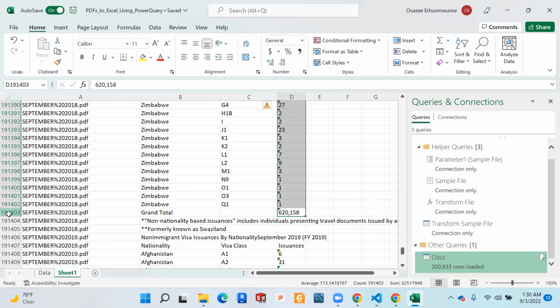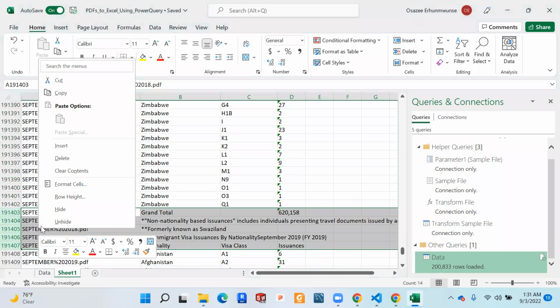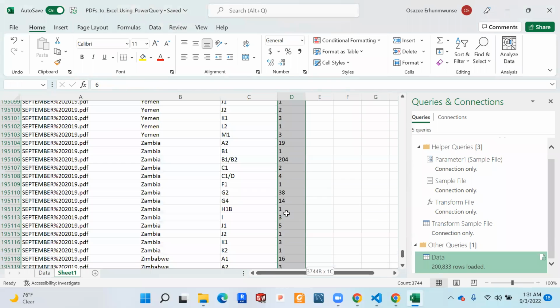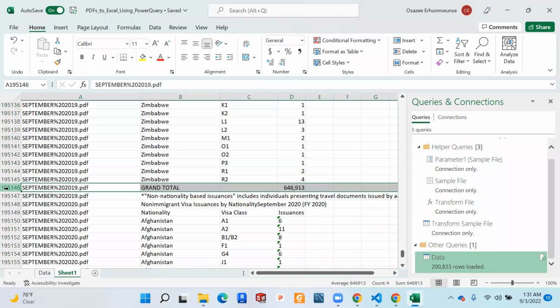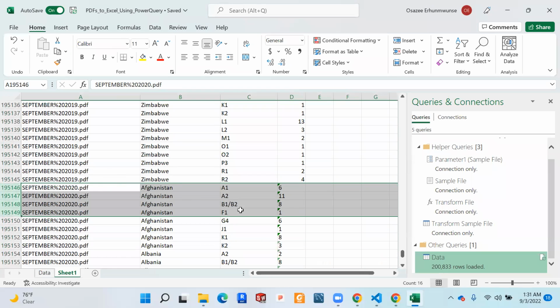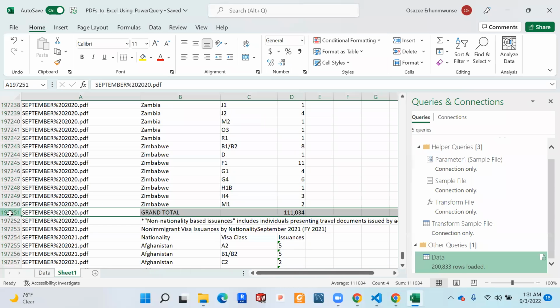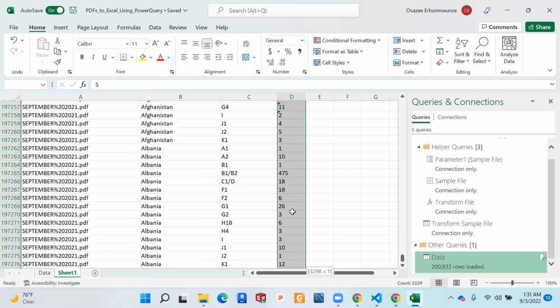Got messed up here, but let me convert the whole stuff. Yeah, I think I'm getting to the bottom of it.